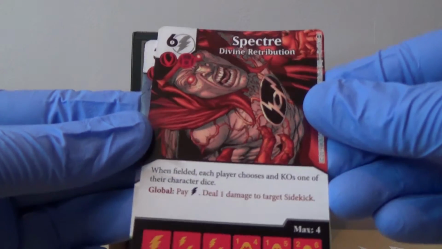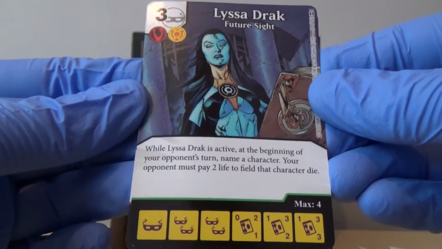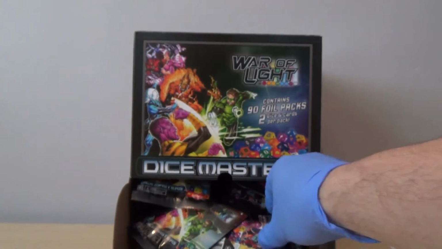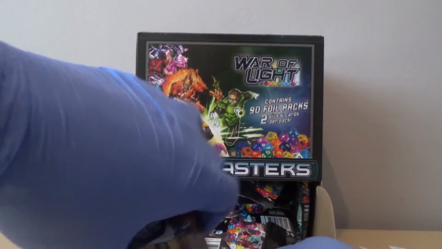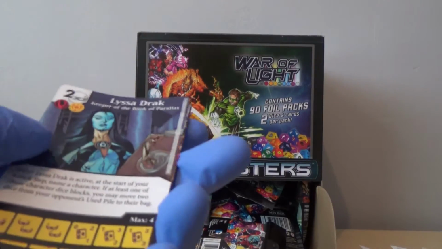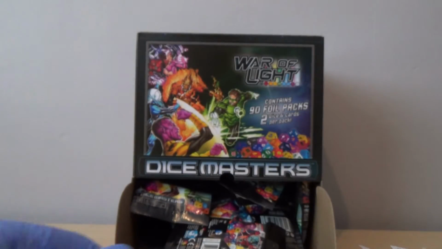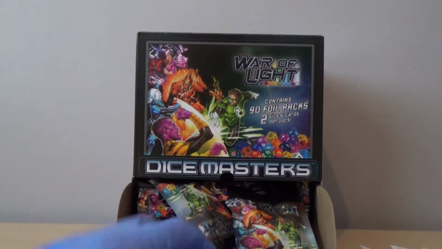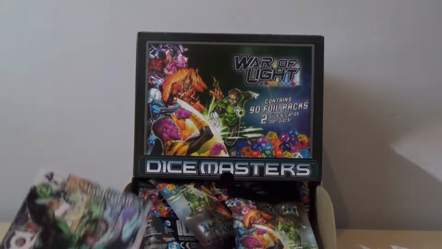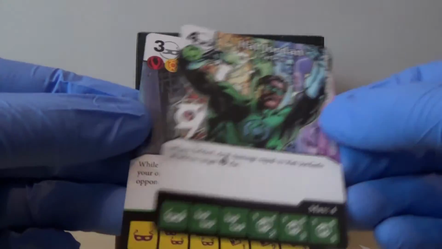We've got another Spectre and Lisa Drac. It's the first one of her we've had so far. Another Lisa Drac and Superboy Prime. Other than the super rares, I think pretty much most of these cards we've seen so far, the max number of dice you can have on them is 4. I don't think there's any odd ones. So we've got a Hal Jordan and another Lisa Drac.